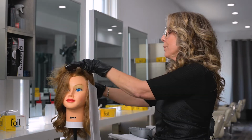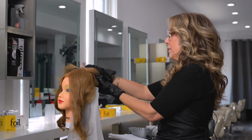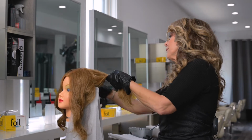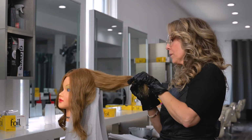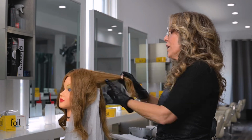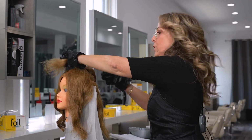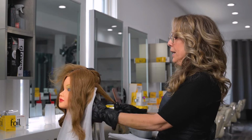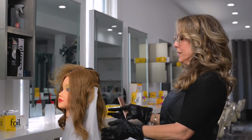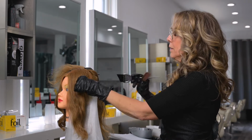So now as I get up higher to the head, I'm gonna come in and do this back section. Continuing to move through. And you want to kind of think about what you had done in the previous section so that you can stay on target. And this one I'm going to do sort of shallow because now I've built some depth underneath and we'll have a little bit of brightness pop over.